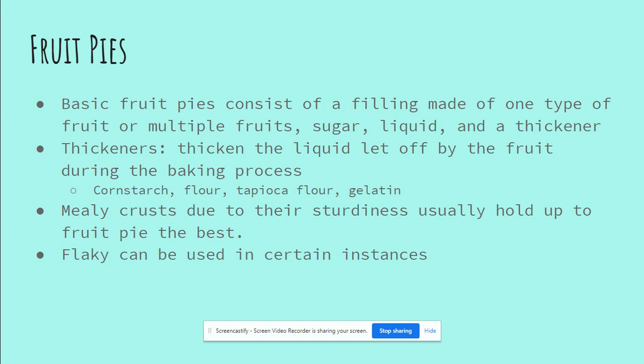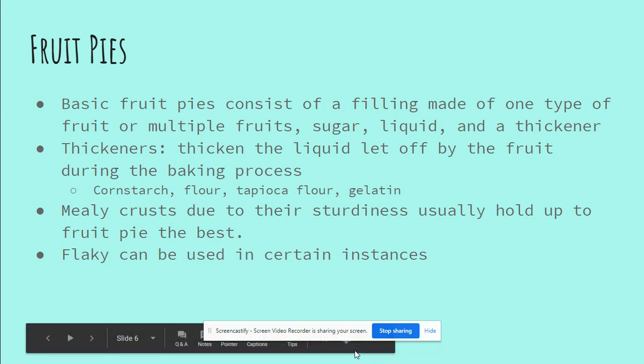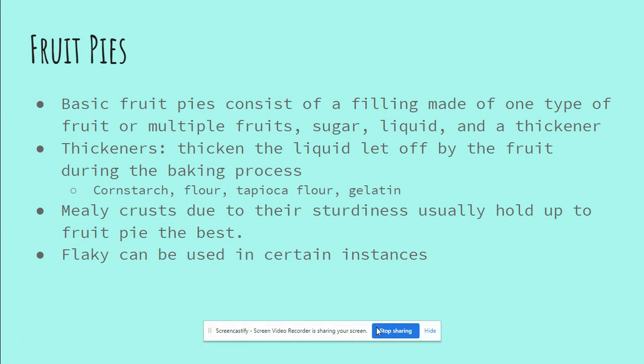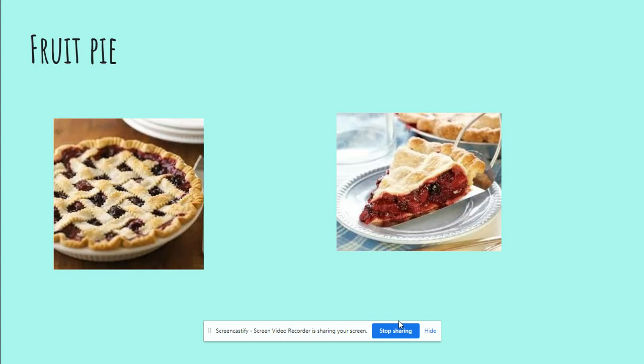Mealy crusts usually hold up to fruit pies the best, like I said. However, you can use flaky pies sometimes. You just have to make sure that your filling is not too liquidy and that it's not going to be sitting around for multiple days, because you don't want the crust to get overly soggy and fall apart on you.